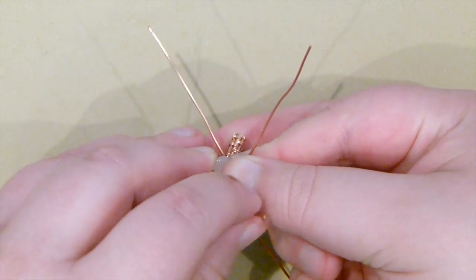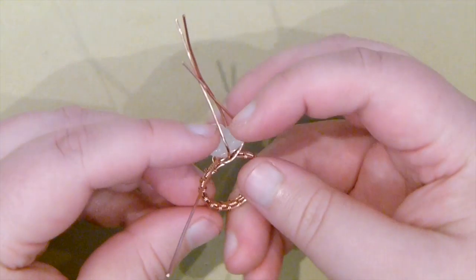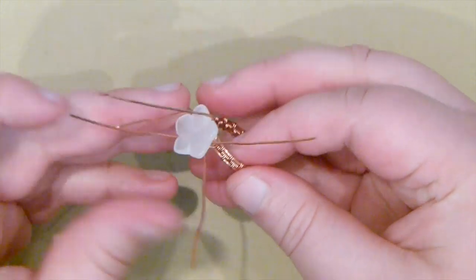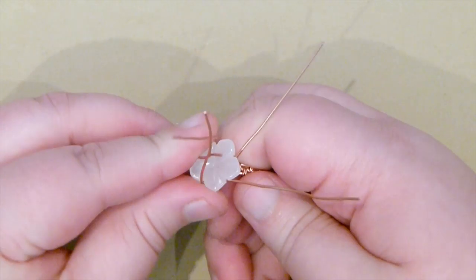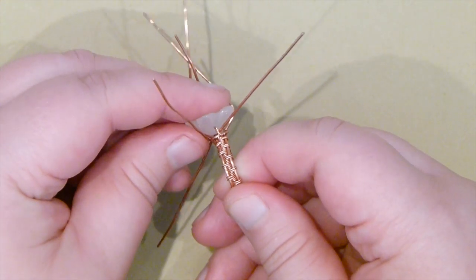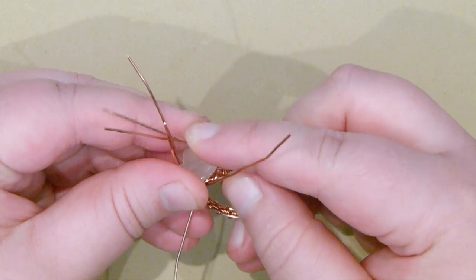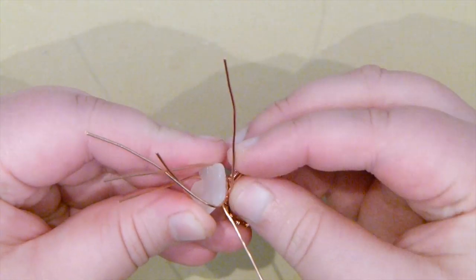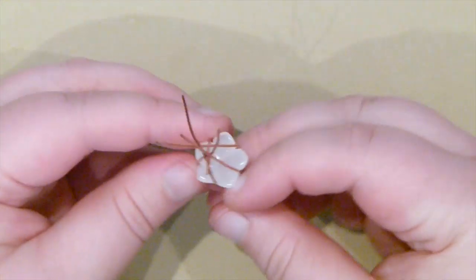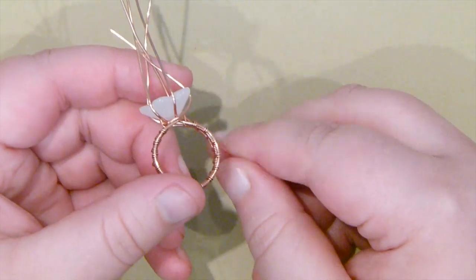Press it up. And as you go, make sure that your stone stays where you want it to sit. So you can still adjust it, because you can still adjust the prongs. So make sure it stays nice and straight and even and in the middle. And bring up the rest one at a time. Like so. So now all your prongs are sticking up, fastened nice and tight around your stone.